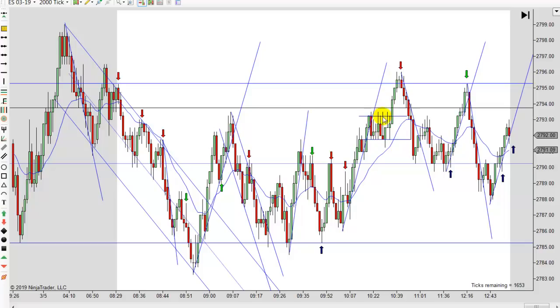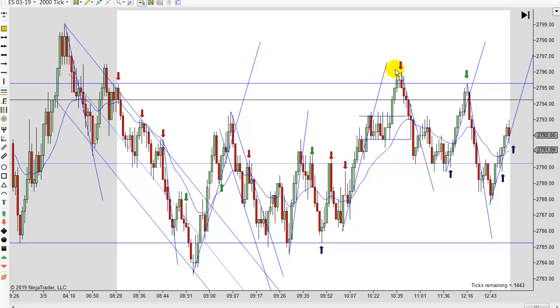And then we just kind of went in this sideways stuff, and you don't want to be entering in that, even though we break out and go higher. So you just really don't get a good opportunity to go long here. And of course it runs up here, it makes a high right around where some previous resistance was. And we make a lower high and a big bearish bar, and look how far away we are from the EMA. I like going short right there.